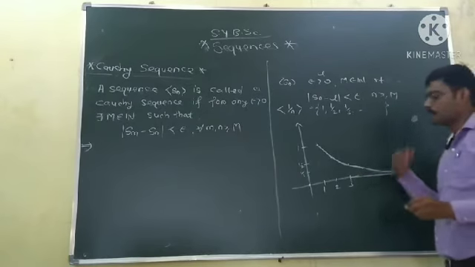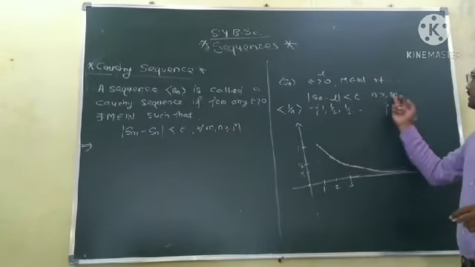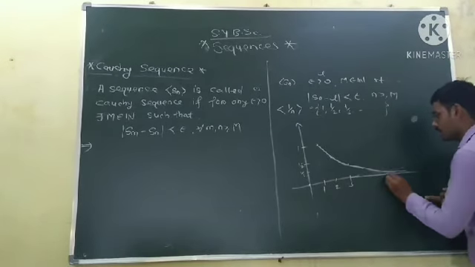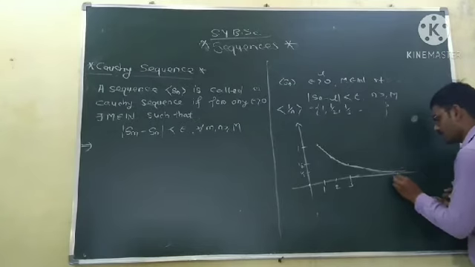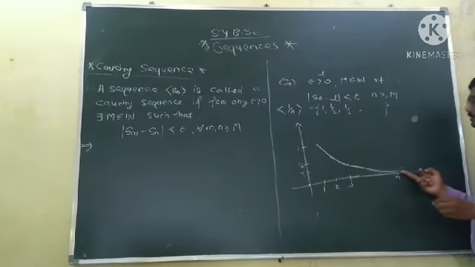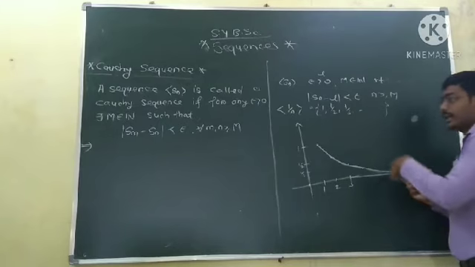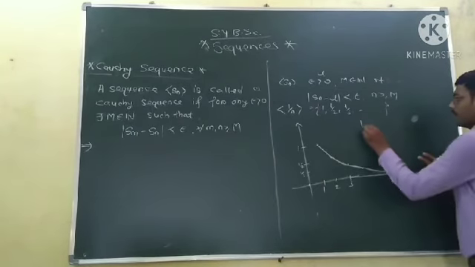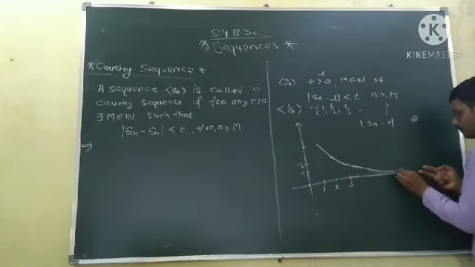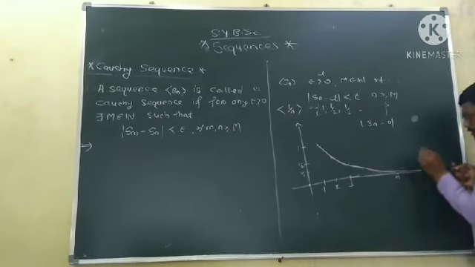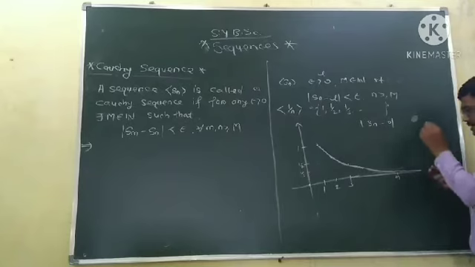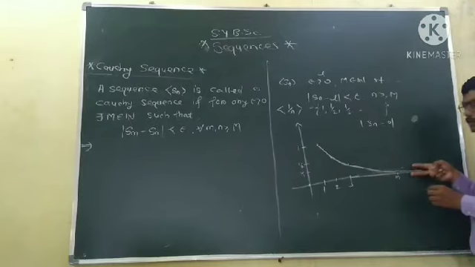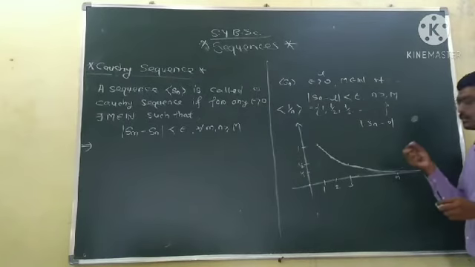After some point, we will get a natural number m. Suppose this natural number is, say, m. Now see, after this m, the difference between the element of the sequence Sn and 0 becomes very small, less than some positive number. They are getting very close after some value of m.